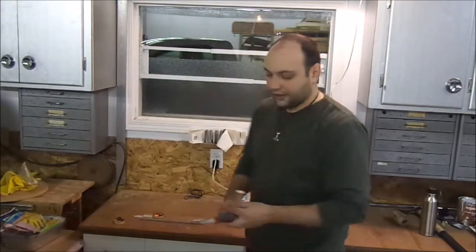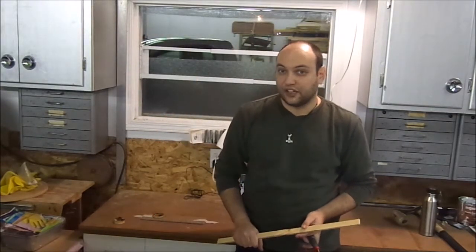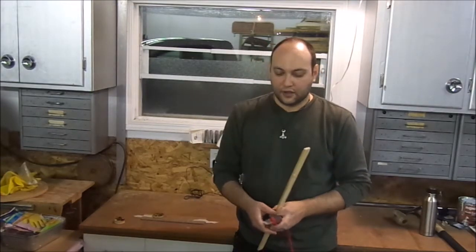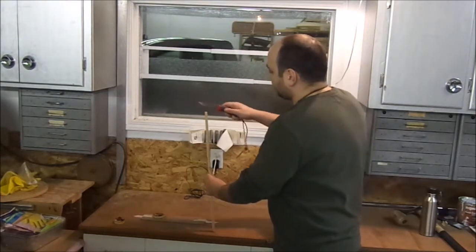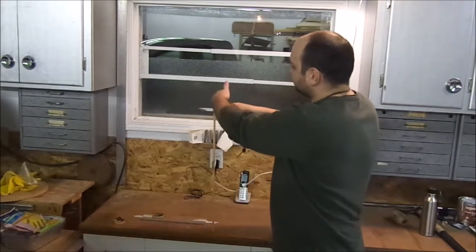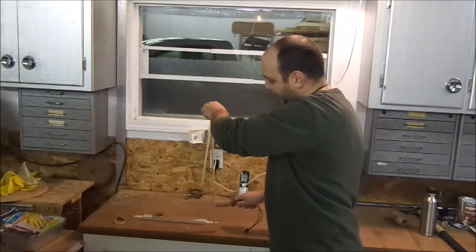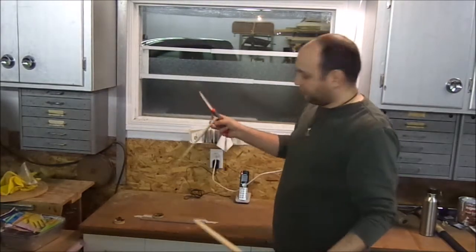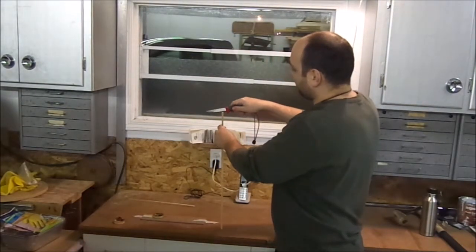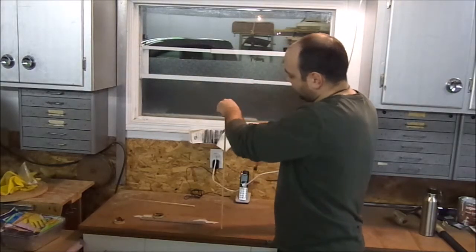Like I said, this is just a piece of lumber from around the garage. It's minus 15 degrees outside. I don't think I really want to go out and chop down a tree just so I can show you guys processing. But this is about a centimeter thick. Just with my hand, I mean, it doesn't even take any effort to split something like this. Set it in, tap, tap, let the knife do the work.